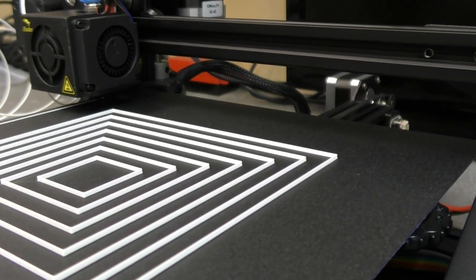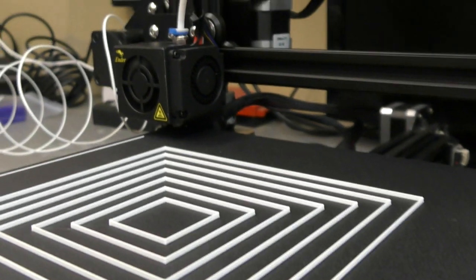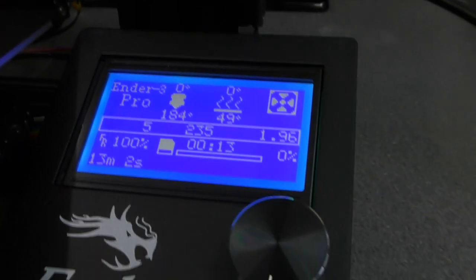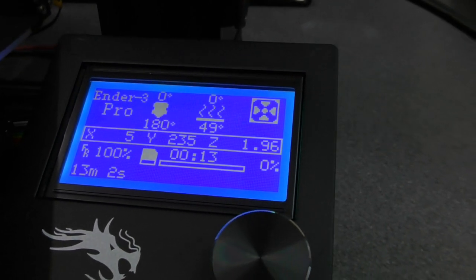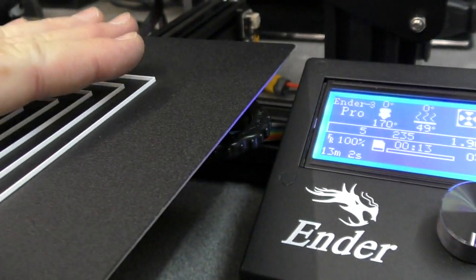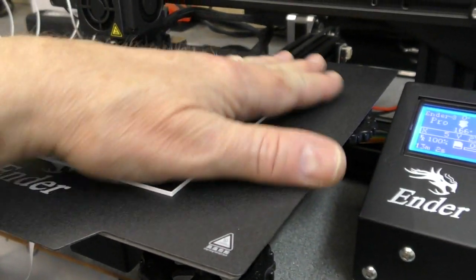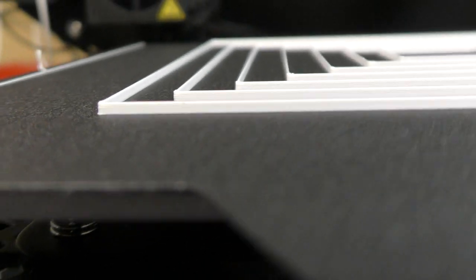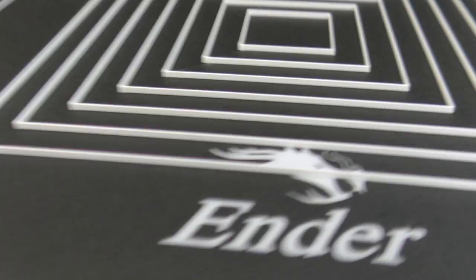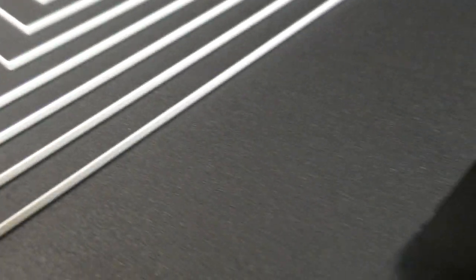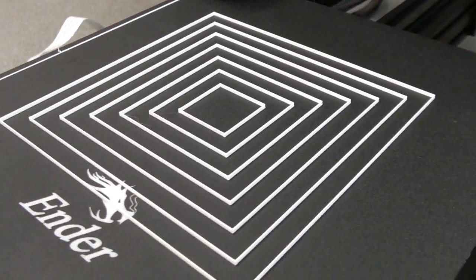Nope. Guess that's it. What's it doing now? Okay, is that it? 13 minutes and 2 seconds. It's gone back. Oh, I suppose it wouldn't go back to the home position, otherwise it would be here. And how could you lift this off? Wow, it's well attached to that. There's no loose bits, and that is what, a couple of millimeters high? I'll have to get the measure out. Well, that looks really very good. Those are the finest possible strands. Can't imagine they would be causing any issues whatsoever. So really pleased with that.